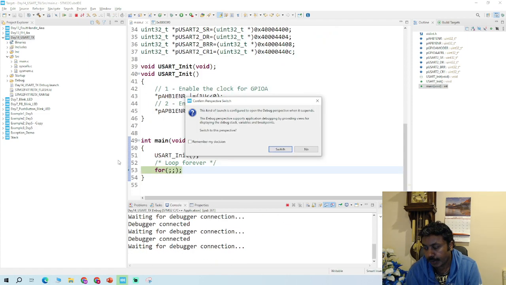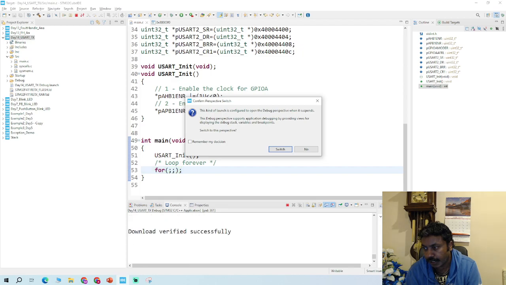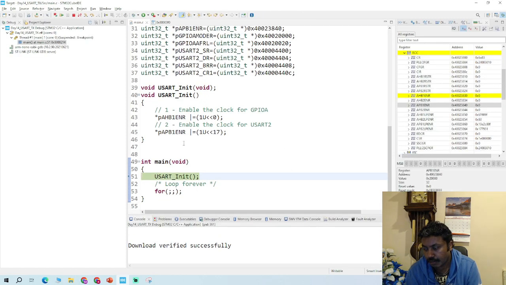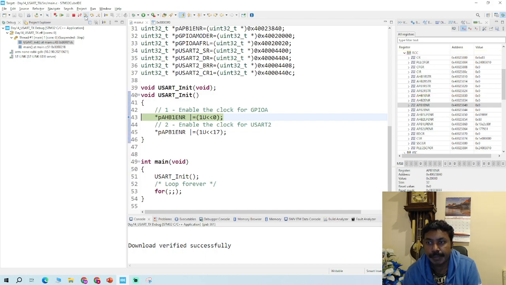And also when you do the debug, you can also see the LED status. I was about to capture it, but okay, never mind. So now AHB1, so going to step into AHB1ENR, and this should change. AHB1ENR, it updated to 01. So the next one should go as well to APB1ENR, 0th bit.